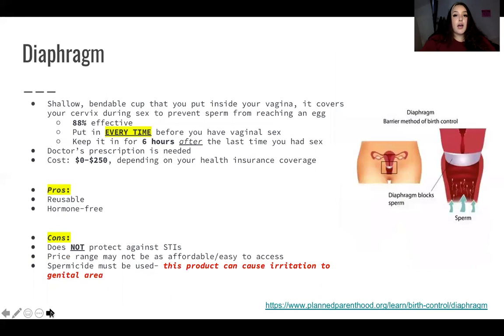And then next, we have the diaphragm. So the diaphragm, if you can see on this image here, is a shallow bendable cup that you put inside your vagina. It covers your cervix during sex to prevent sperm from reaching the egg. And so you can look there, there you go, it blocks the sperm from entering in. So that's the barrier there. It's 88% effective if used correctly.